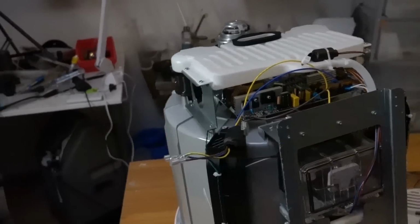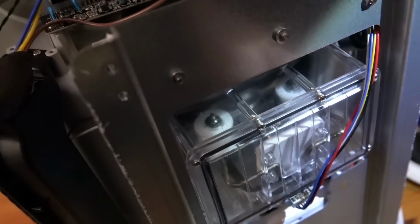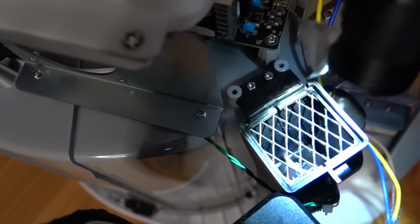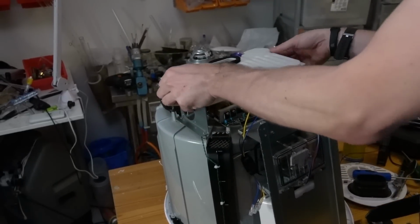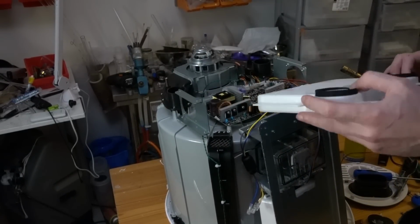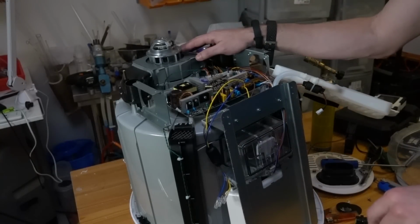So inside this thing is those things there. Those are the wheels for spinning the drum. Not quite sure why it's in a very nice Perspex box like that, but whatever. Yeah, so you get the light just about right. Heating elements are down at the bottom there. Okay, so let's get the condenser off. And it's a bit of silicone tubing. So presumably that means this guy is the fan.